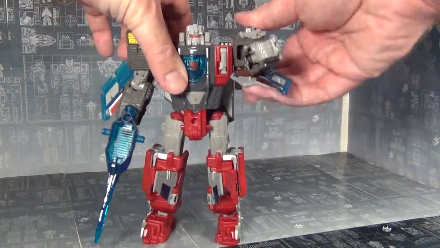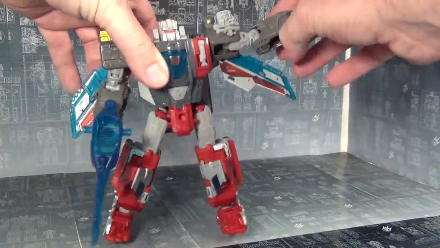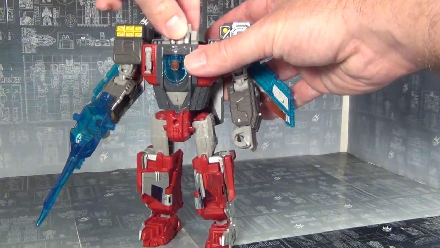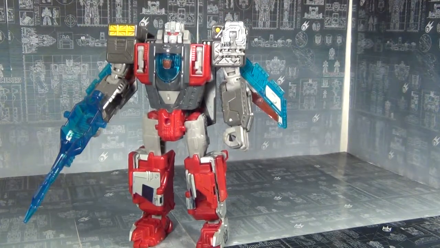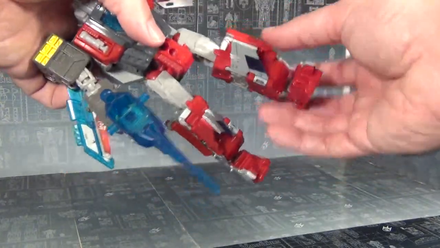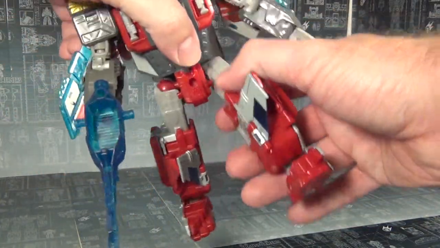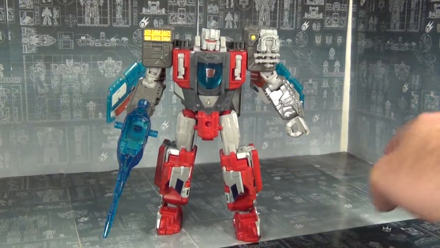Let's look at his articulation. We got a nice forward-backward at the shoulders, in and out, bicep swivel, 90 at the elbow. You can move the wings out of the way if you need to, which is good. Head can move left and right. It's on that odd swivel for the side panels, so you got that. No waist, unfortunate. You got forward, backward, in and out at the hips. The tab for the jet mode can get in the way though if you're not careful, so beware of that. You got thigh swivel, about 90 at the knee, and you got some movement at the toe, but not a whole lot. Still, he's decently articulated.